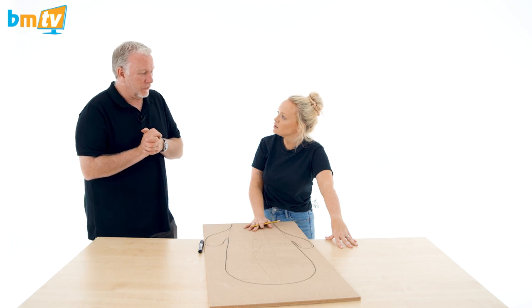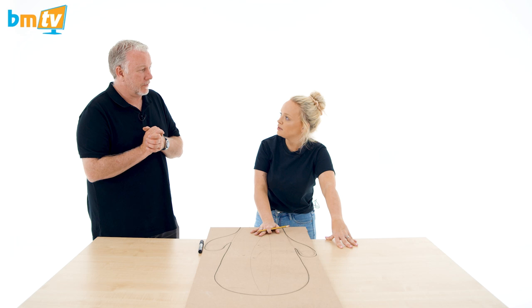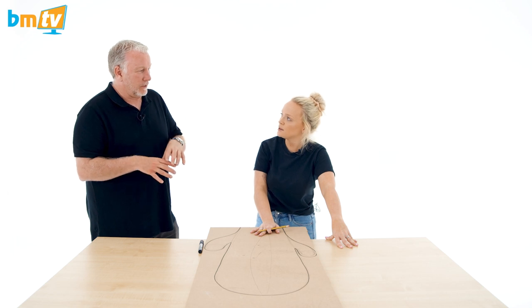So what's this going to be used for? This is going to be used for a pink and mint green setup, to go with our sign. Okay, so the sign you did last time and this. Yep, we're going to put all that together.